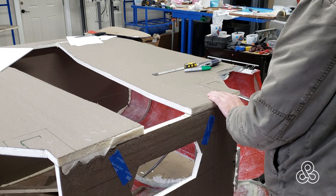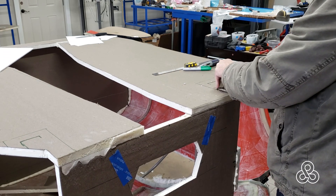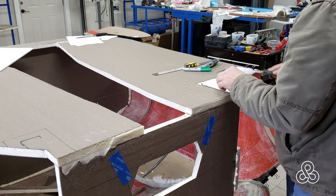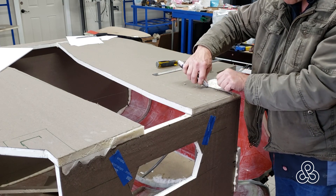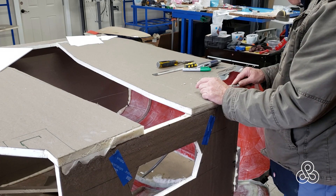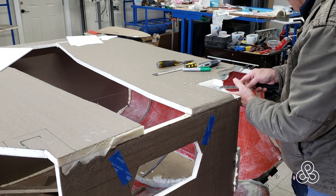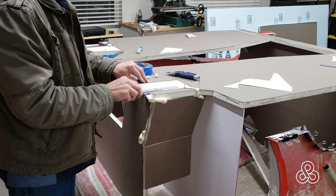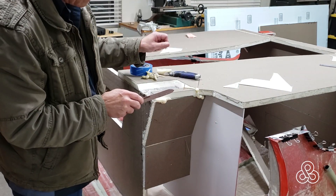I'm going to cut those out at about a 45-30-45 degree angle — somewhere in there — so the cutout will not be a square drop-off. If I've got a little bit of a bevel going into these cutout areas, the fiberglass will transition a lot easier and wrap around those edges. So I make the cuts and gouge all that foam out. I have to be careful that I don't cut away the craft paper on the back side of that foam layer — at least not yet. Once it's fiberglassed on the bottom side enough to give us strength, we can flip the whole thing over and then cut that paper away so that we get a fiberglass-to-fiberglass bond going through those areas.